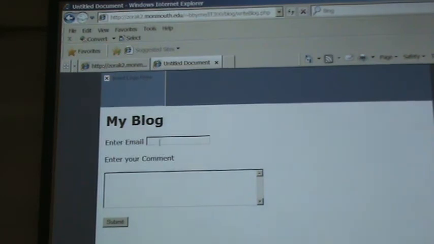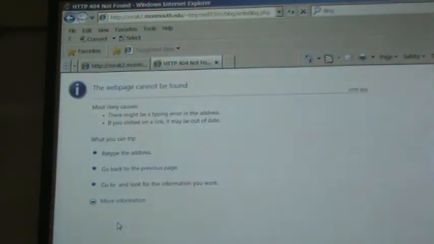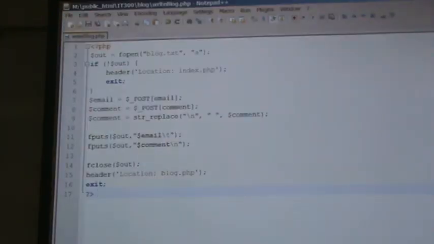So you should be able to. What's going on? What is this?